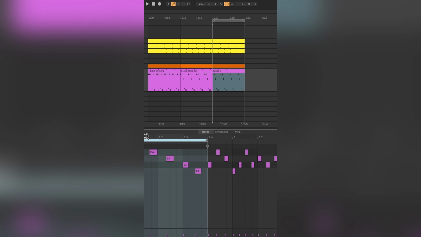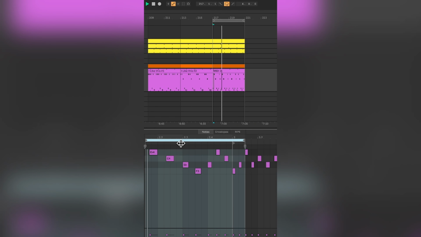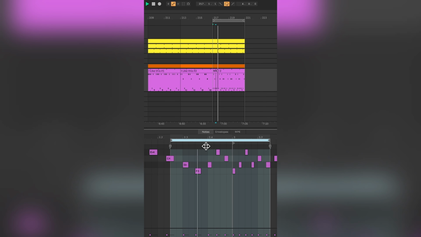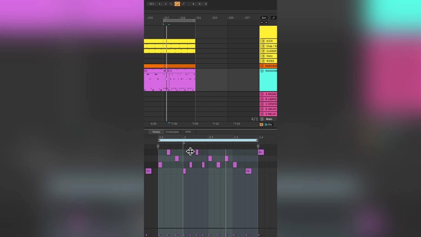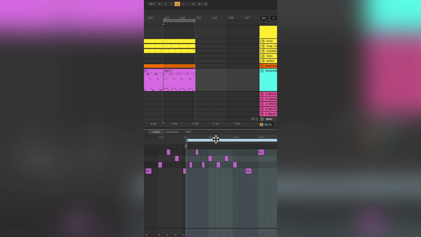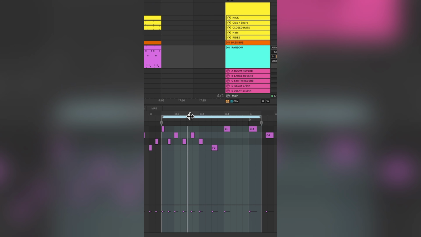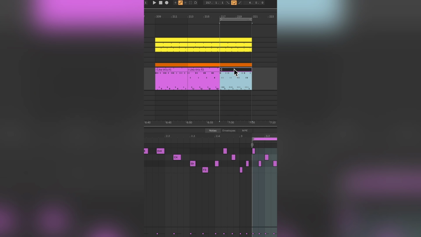Let's continue to inspect. Cool. I like that. I like this number 3. Now, decisions. We have 3 different ideas that we can work with. Gotta choose one.